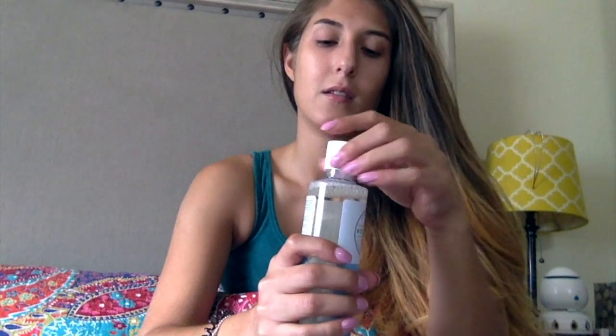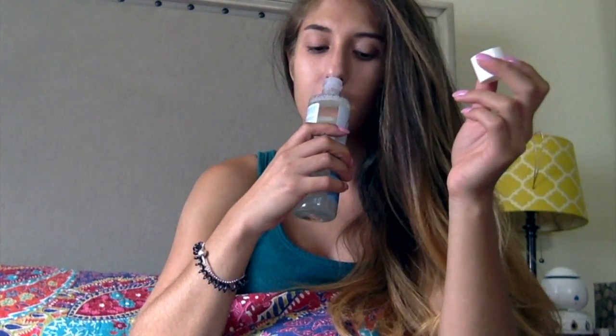It's a cleansing water formulated with clary sage extract that sweeps away makeup without leaving skin dry. I'm excited to try this — I've never tried Botanics before. Let me smell it — it doesn't really have much of a smell, which I guess is cool. I like to try new products that are natural, paraben-free, sulfate-free, no dyes, fragrance-free, and alcohol-free if possible. I think that's especially important for skincare.